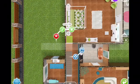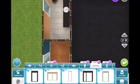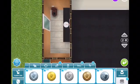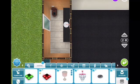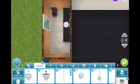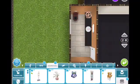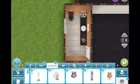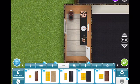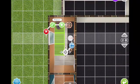So I'm still thinking about this. And I need to place a window to match the one that goes down below on the master in the hallway. That looks much better. See how I just sort of tweak things when I'm trying to figure out what I want to do with the next room? And that will probably cancel out the need, at the end of the series, to make an extra video on odds and ends, like I was mentioning on the last episode, that I may or may not have an extra episode to put finishing touches on. But I've pretty much done that as I've gone along on this house, so I don't think I'll have the need to do that extra video. If I was to guess, there'll be this one and probably one more to do the exterior. So we're almost there, really, if I can just decide what to do with these extra rooms upstairs.